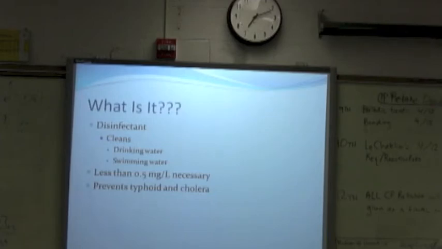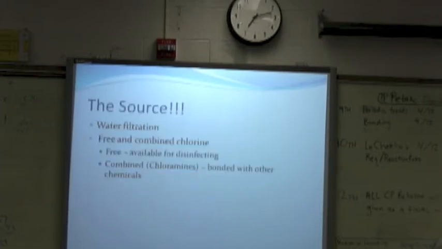And the main thing it's used for is it prevents deadly diseases that can be obtained through drinking non-disinfected water. And the main viruses known to infect people through water are typhoid and cholera in like third world countries and stuff like that. Cholera. Cholera, yes. Okay, the source of the free chlorine, some water filtration systems implement the chlorine into the water.